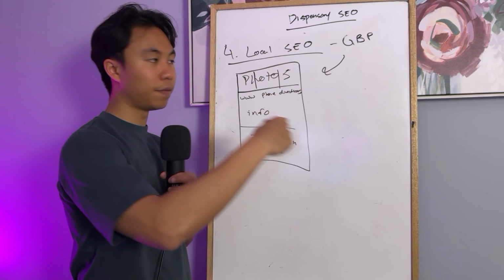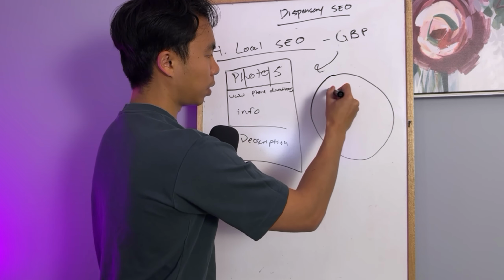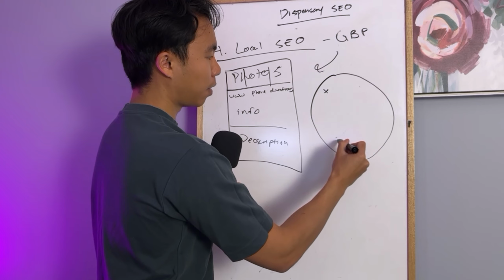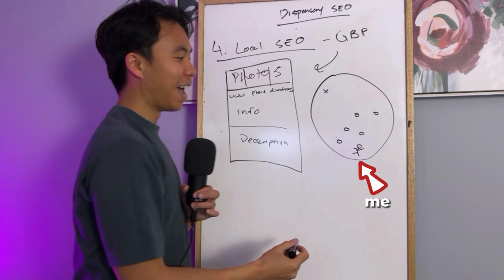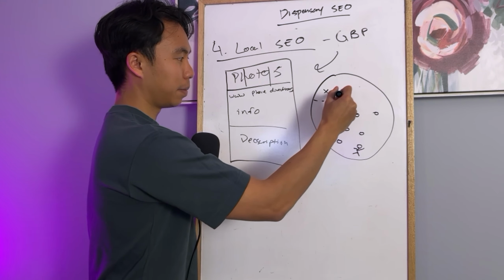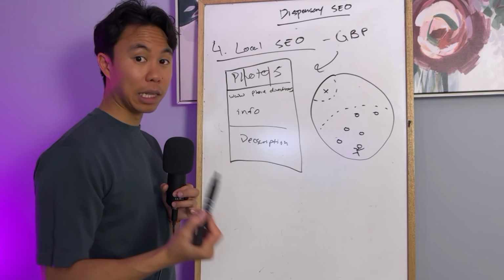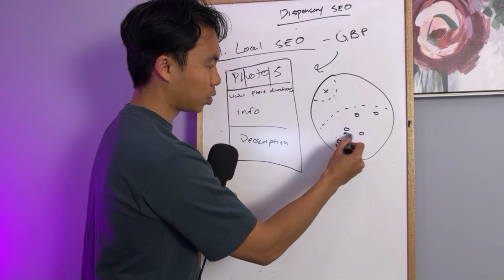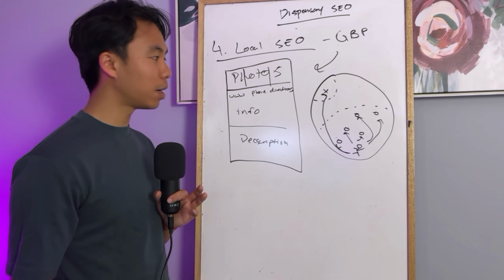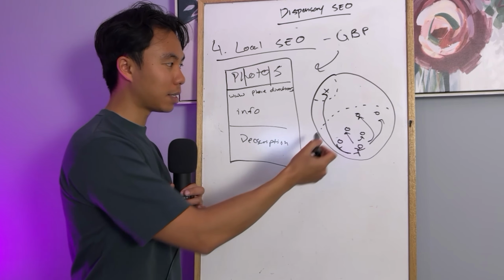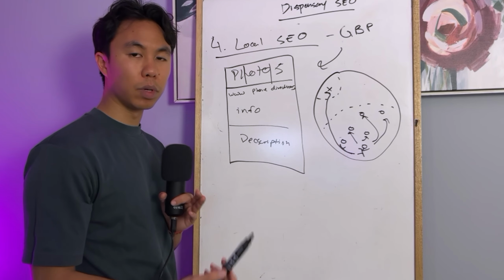If there are a number of dispensaries, so let's say this is a map and your dispensary is located here, and then you have a bunch of other dispensaries located here. And then this is me, I am here, and you're located here, and this is where all the other dispensaries are. If I type in dispensary near me, there's store 1, store 2, store 3, store 4, and store 5, and you're all the way down there. So the caveat to everything I'm going to say is that if you are not within a relevant proximity to the customer that's searching, then it really doesn't matter.